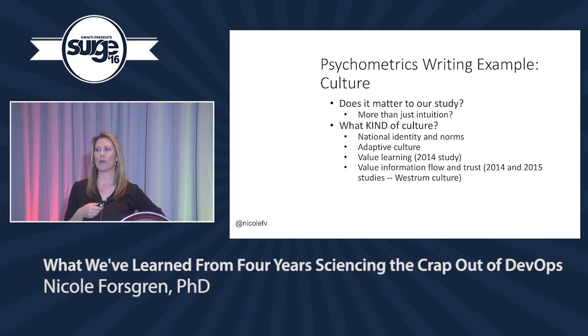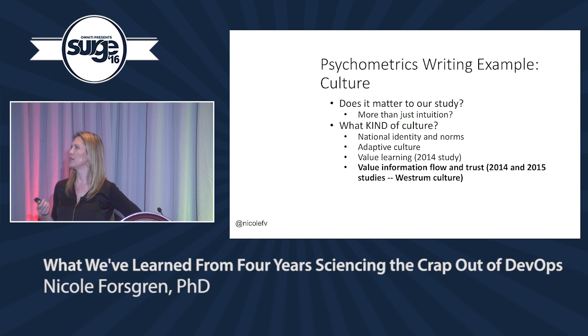So then we went back to the literature and we found this really interesting study by a PhD named Ron Westrum. He's a sociologist. He studies healthcare, aviation, environments that are high risk. High risk, highly complex, highly adaptive systems. Things go wrong, and when things go wrong, really bad things can happen. Does this sound familiar? So he hadn't studied it in tech, but I was like, totally works for tech.